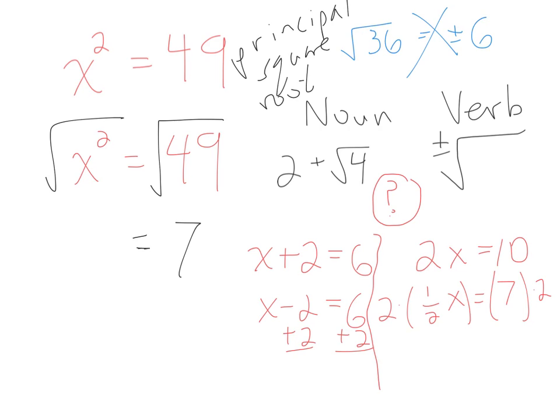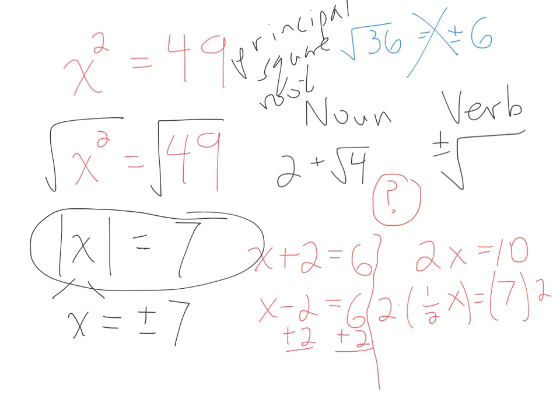The student's intuition is correct. But what's the left-hand side equal to? And that's where those of you who've done Algebra 2, pre-calc, calc, etc., will recognize that the square root of x squared is not equal to x, but rather the absolute value of x. And this is the missing step when we tell students that when you take the square root, you really need to introduce a plus or minus sign, because the absolute value of x means the distance x is from 0. And when is x 7 units from 0? Well, it's 7 units from 0 when it's at positive 7 or it's at negative 7. Or as you may have taught them on number lines, you have to split up an absolute value equation into 2 equations, etc. So this is kind of the missing culprit to this whole thing.